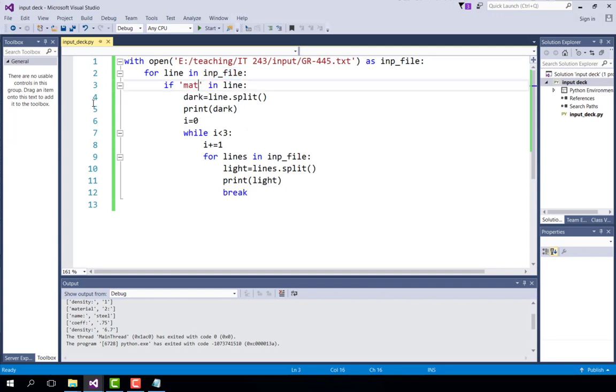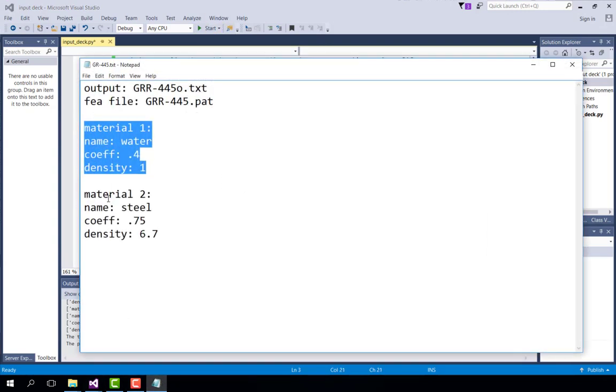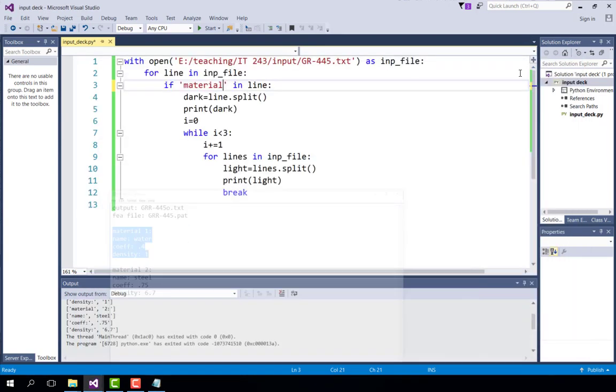Then we look for the word mat, or maybe material might be better in this case, because ultimately we're going to try to grab material data out of it and use it. We grab it from a line, and nothing major other than that we're looking for this string in each line.